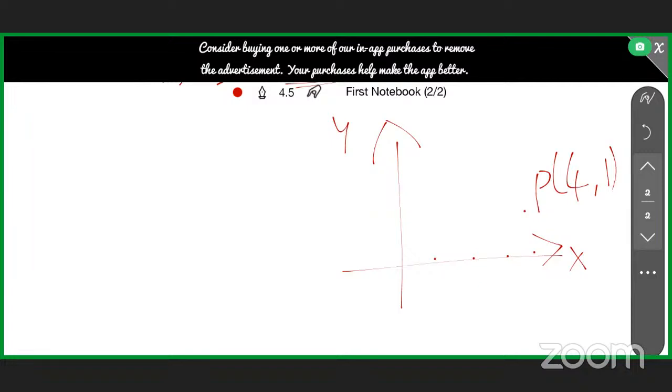What type of line equation is that one? Y is equal to x, so it is passing through the origin. Y is equal to x is the line passing through the origin. Correct, no? This is the line. Now this point is getting reflected by this line.